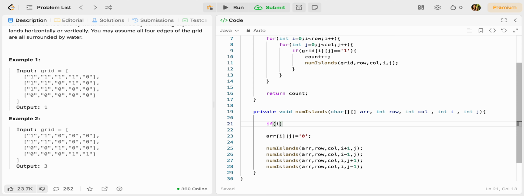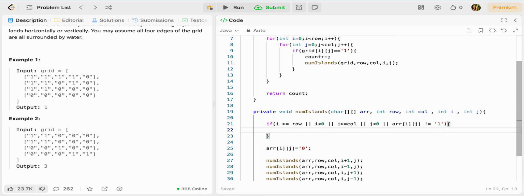Base cases are very simple, since it's a grid, so i and j can go out of bounds. So we will add the constraint for rows. It cannot be more than or equal to the row length, or i less than 0, or j greater than or equal to column length, or j less than 0, or arr of i and j is not equal to 1.